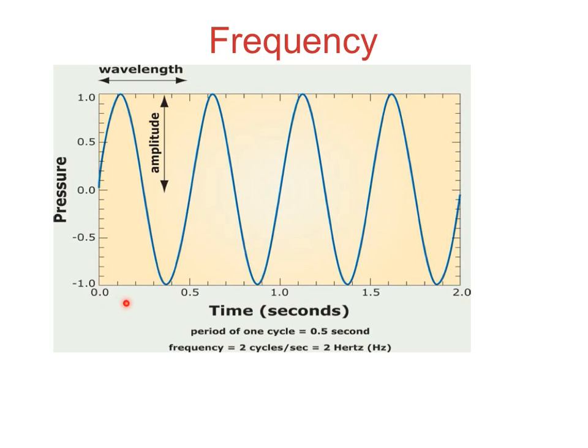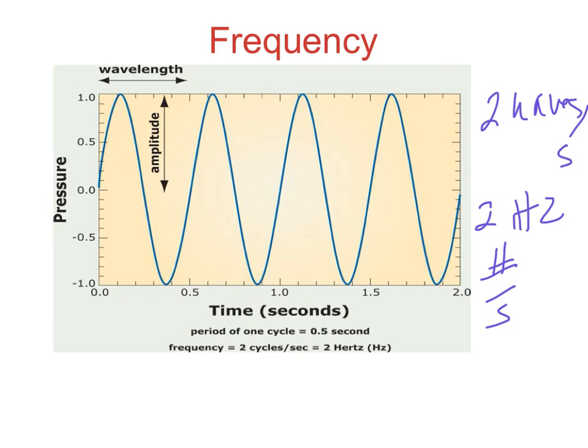So if I look at how many waves go by in 1 second, which is usually the length of time I'm talking about, I can say if I'm starting right here in the wave, this would make 1 wave and this would make 2 waves. I have 2 waves per second, right? And so what I would say is I have 2 hertz. Hertz means some number per second, okay? So either I would say I have 2 hertz, or I would say 2 s⁻¹, which is the same thing as 2 over seconds.